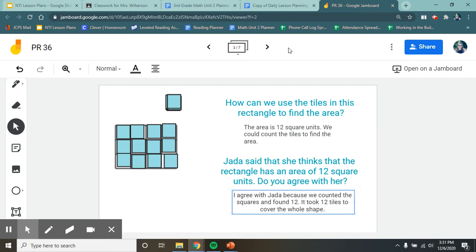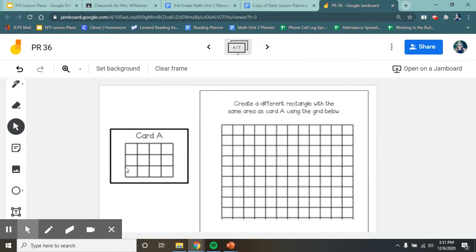All right, we're going to do another one of these. And because we're on Nearpod today, you're going to see me do one, and then you guys are going to do one. So the card A that you see here is the exact shape that we had before.